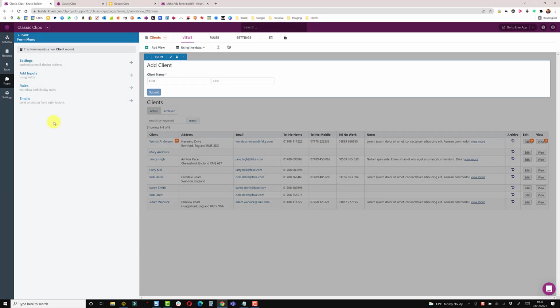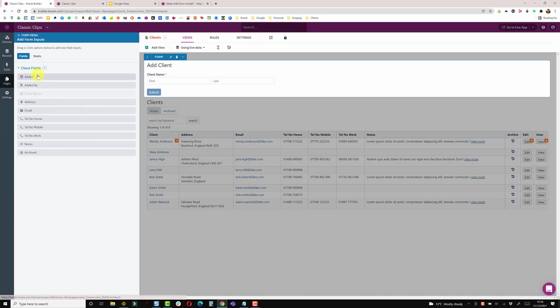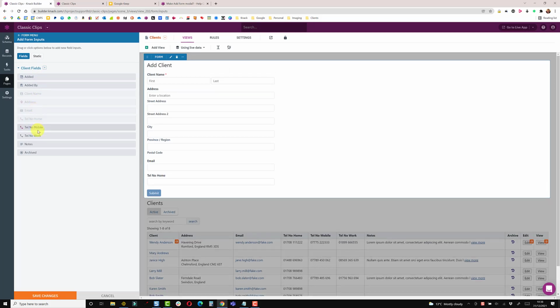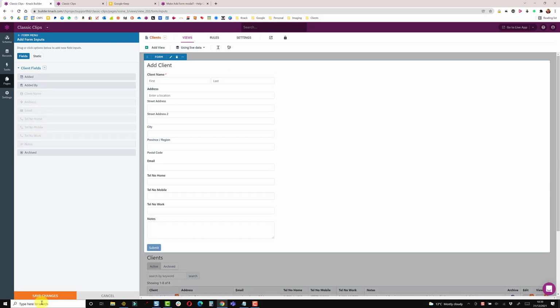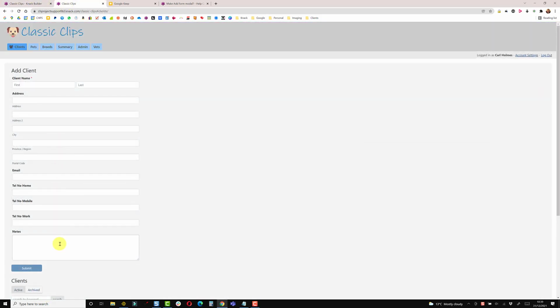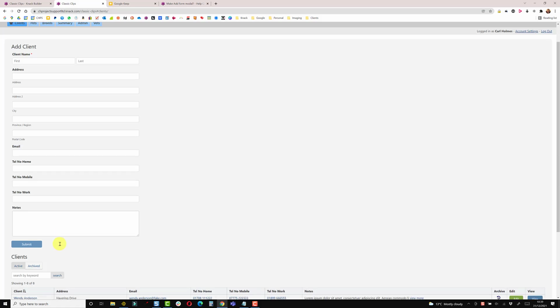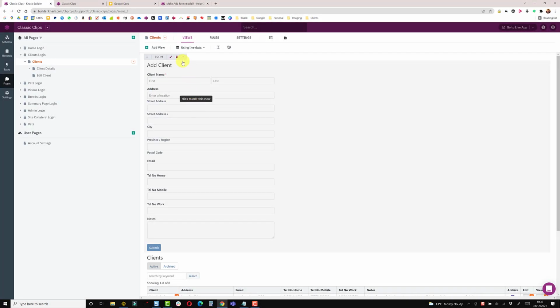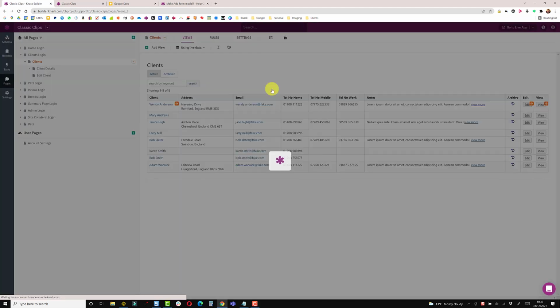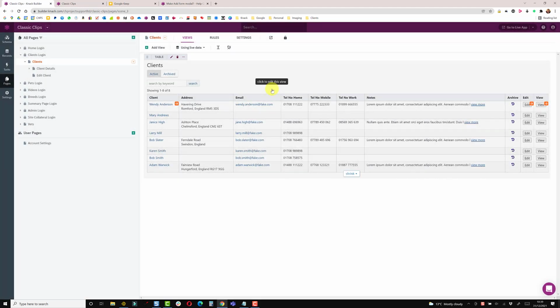When you come into the client form, if I add inputs, once you start adding things like the address and email and phone numbers and notes and such like, if I save that, this form now starts to get quite long, so this whole screen is taken up with the form before I get to my table. So back to the builder, and I'm going to delete this form completely. That just leaves me with my table.